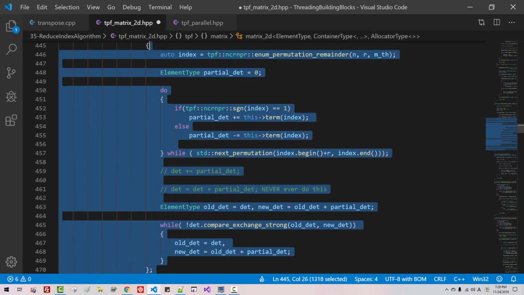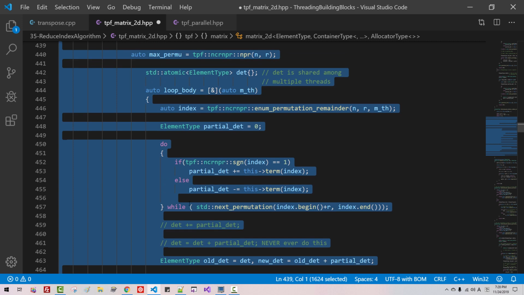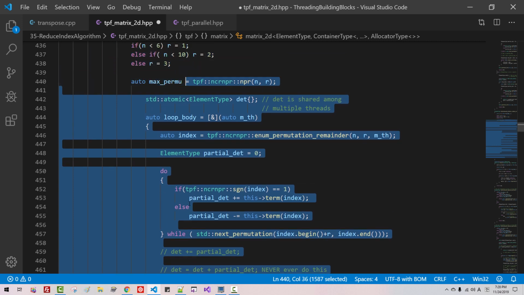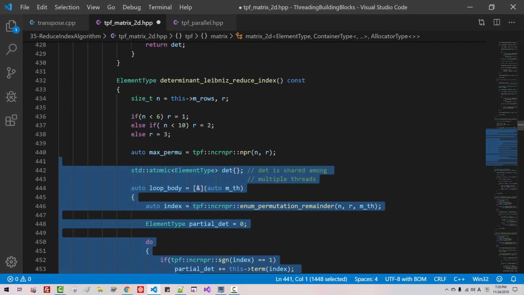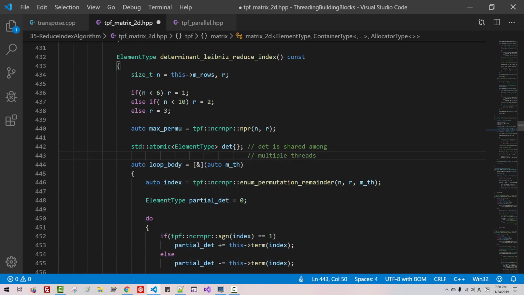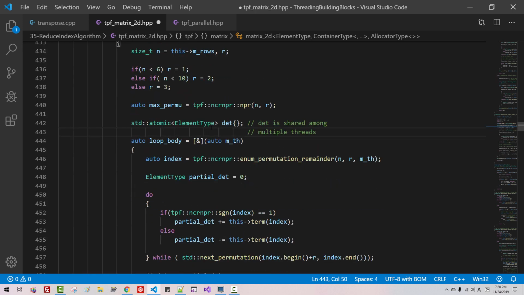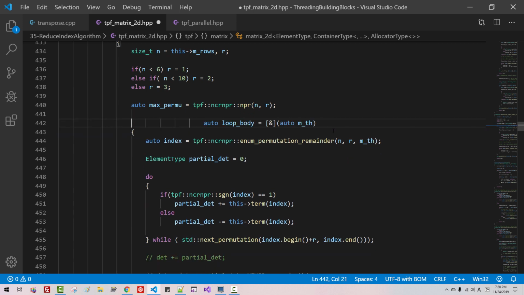I will unindent. Now I will delete det and like this.